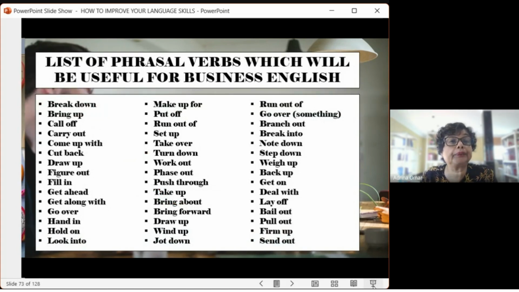Since we are adult learners, I think it's appropriate for me to assume that we are learning business English, so it will be relevant for the workplace. Here I gathered some examples of phrasal verbs which will be useful for business English. I will read a few.